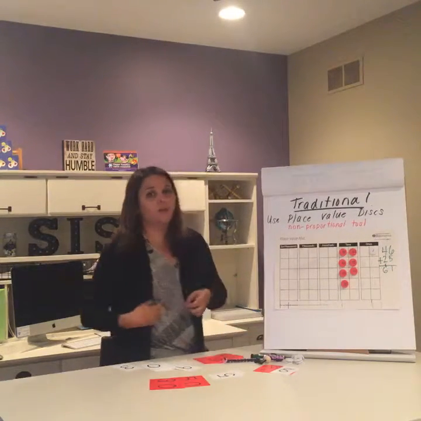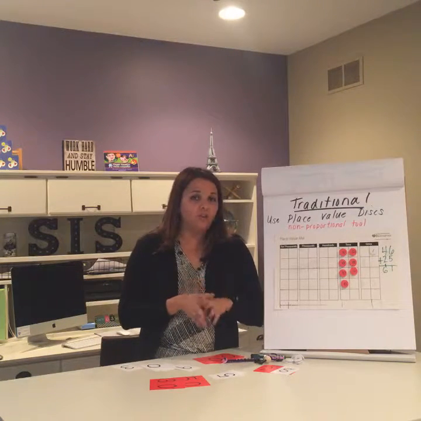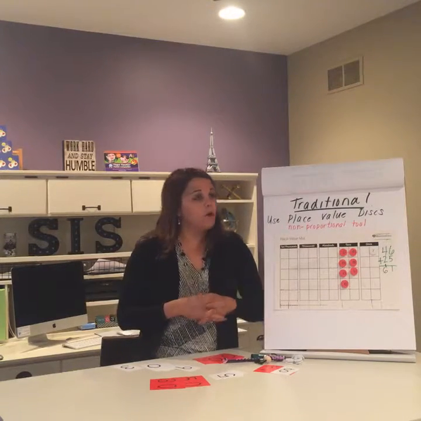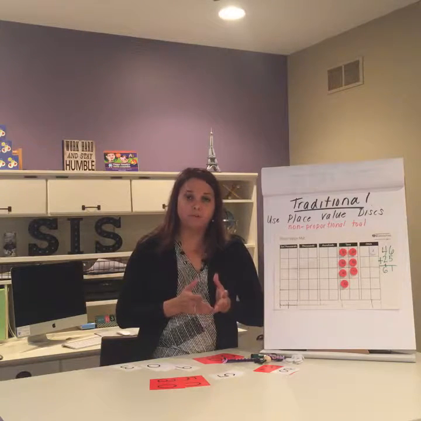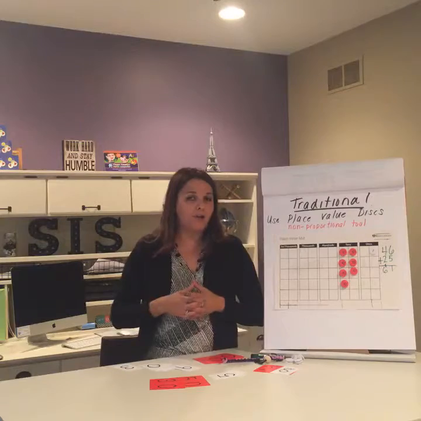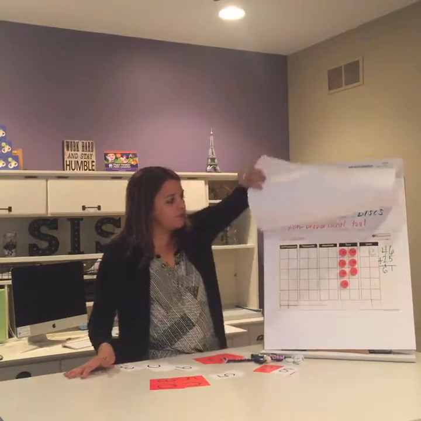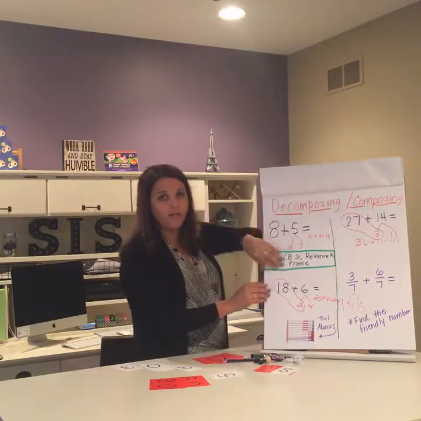All of these strategies are really great strategies to teach in your classroom. These 4 strategies we would like children to be proficient in once they are in their 2nd grade year. We start children in kindergarten with decomposing and composing numbers. We would like children to use that strategy all the way up through 5th grade and higher, but the other strategies come in throughout different phases of development. Decomposing and composing is really great in 1st grade and up.